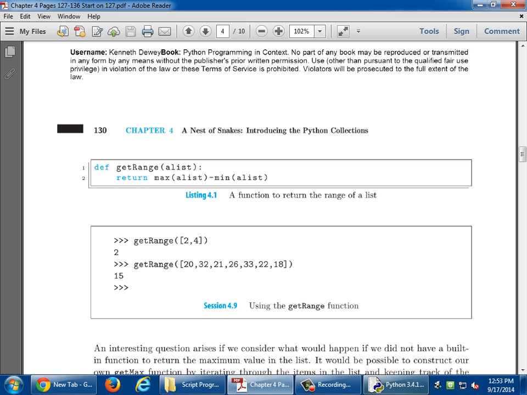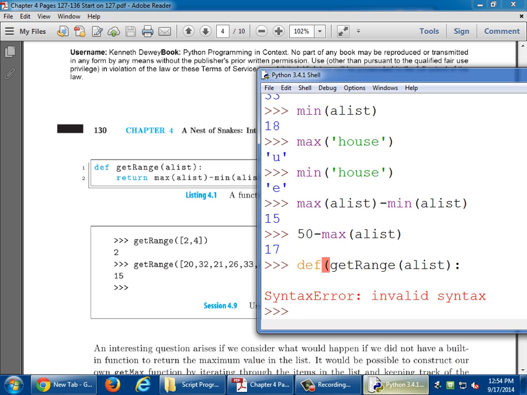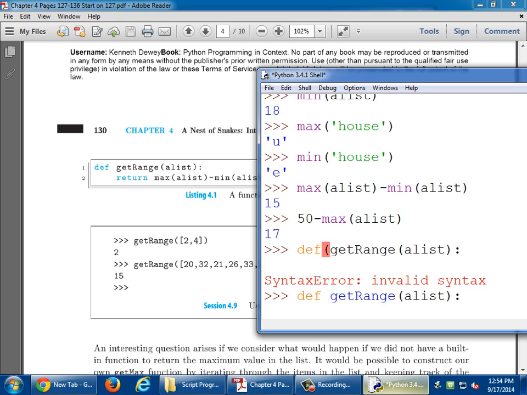Let's go ahead and type that in real quick. Define GetRange of list. Make sure you put your semicolon at the end.